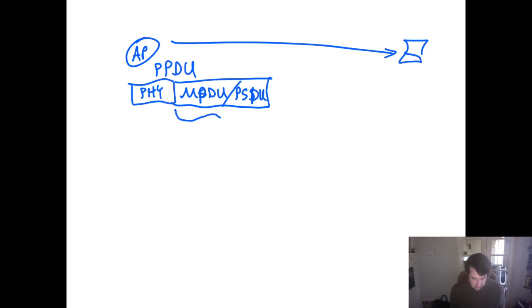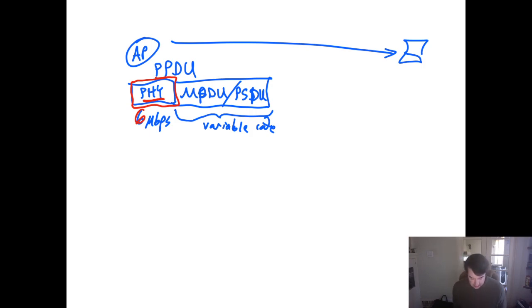And this part is going at a variable rate. This physical layer header is going at 6 megabits per second. And to differentiate them, I'll use different colors. Let's use the color red for the physical layer header for the 6 megabits per second.